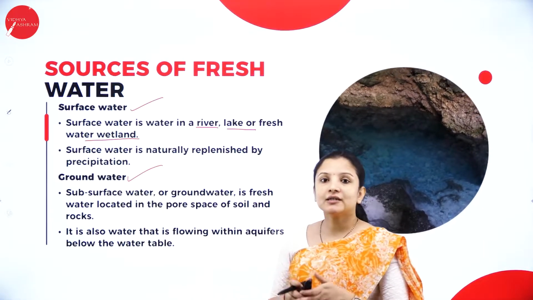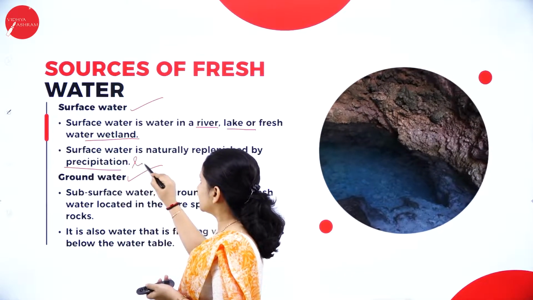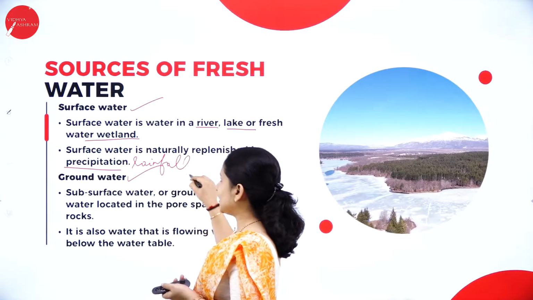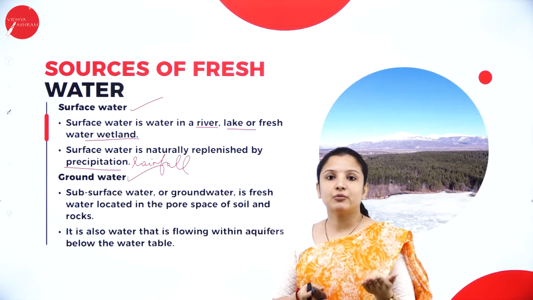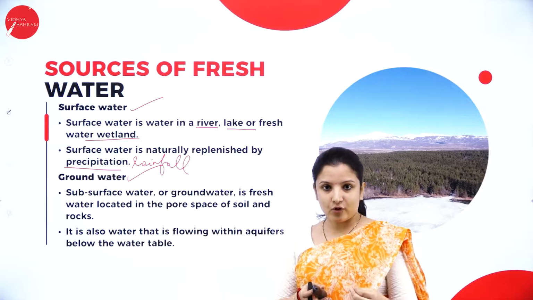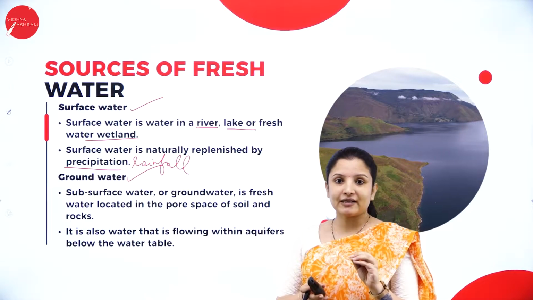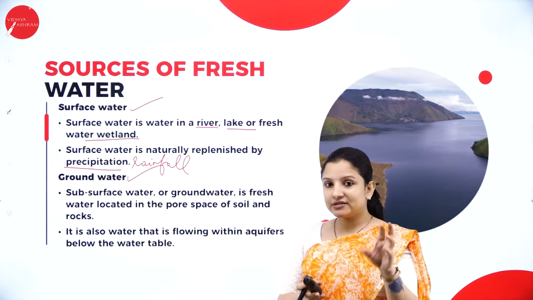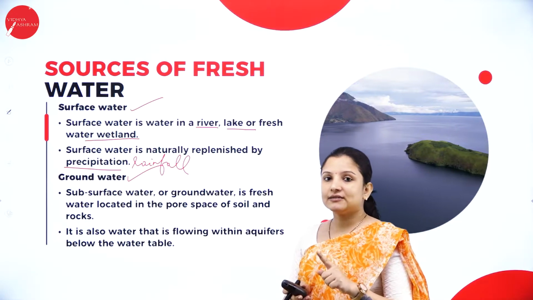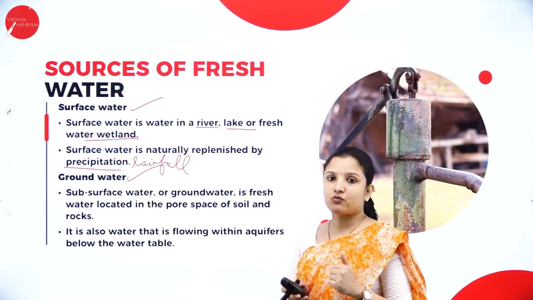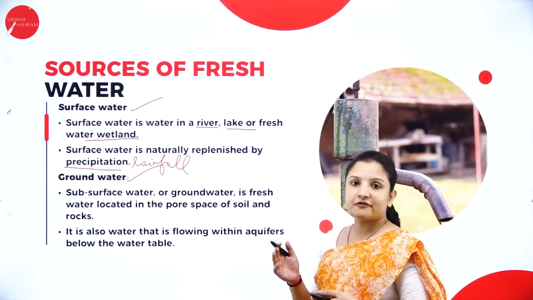So surface water is renewable, or it gets replenished, because of precipitation. Precipitation is nothing but rainfall. Again here, if the surface water has to get replenished, we have to plant a good number of trees. Deforestation should be avoided. That is why each and every organism living on this planet is interconnected to one another. You disturb one, the other gets disturbed. Because rainfall is the main reason for maintaining a balance or renewing the fresh water, it is very, very important to maintain the forest as well. So this is about surface water.